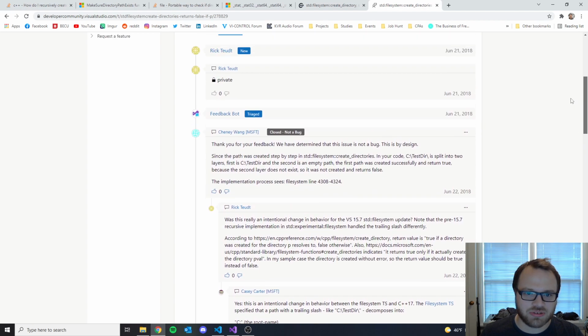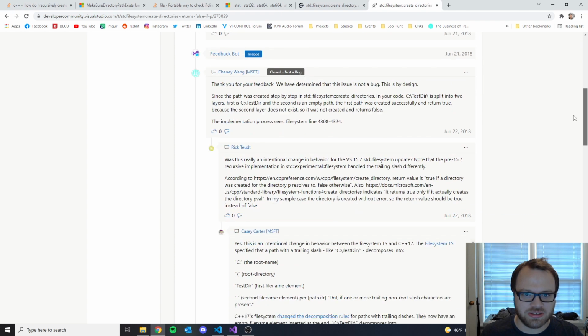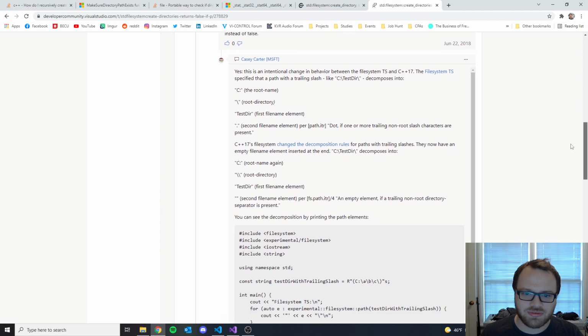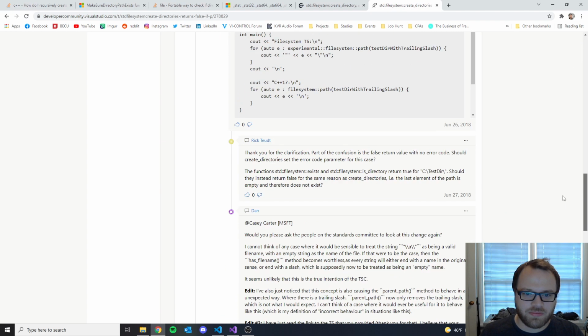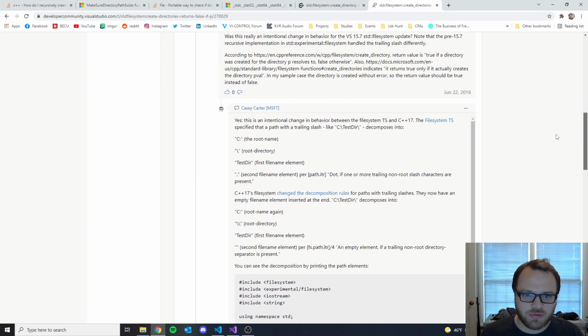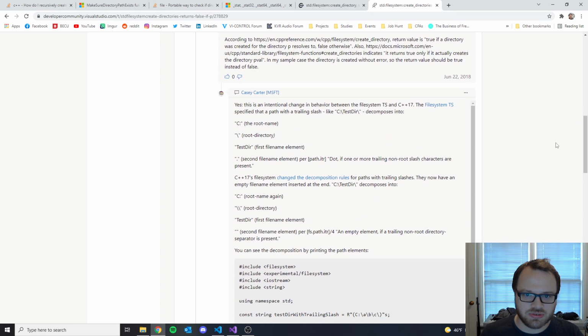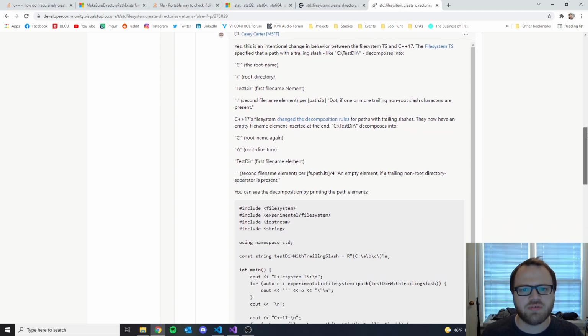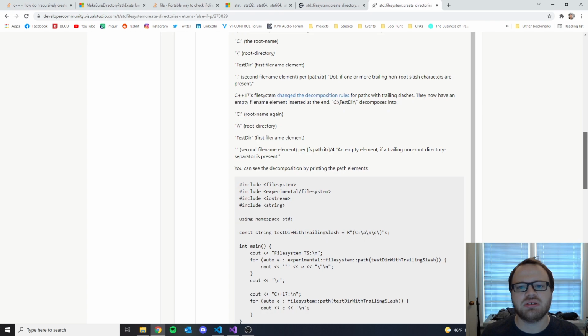apparently somebody from Microsoft said that this is not a bug because it's an intentional change in behavior. C++17 changes the decomposition rules for paths with trailing slashes. They now have an empty file name element inserted at the end.